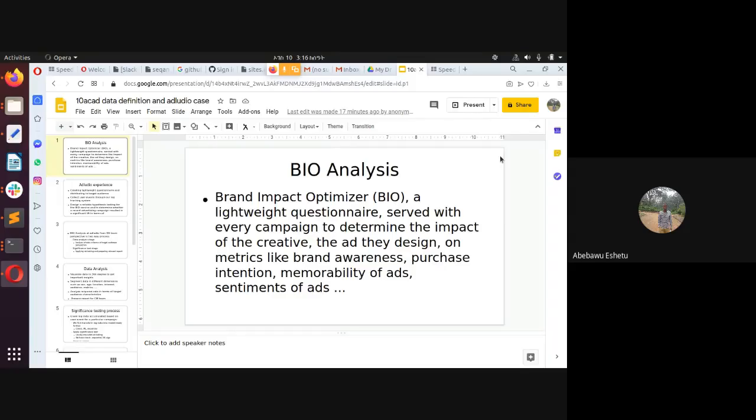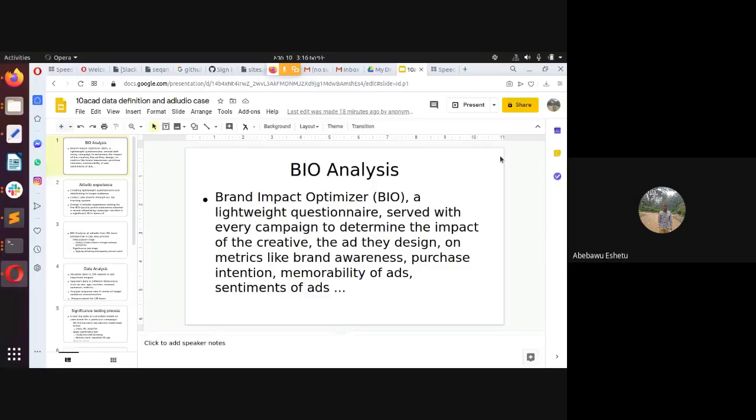So I will give you a view of how we are using brand impact optimization in our company. Initially, in Adobe, a number of teams are working. We have the campaign management team and the data team.